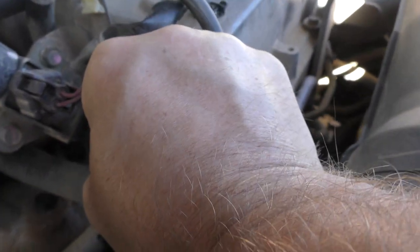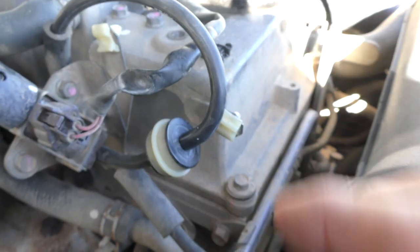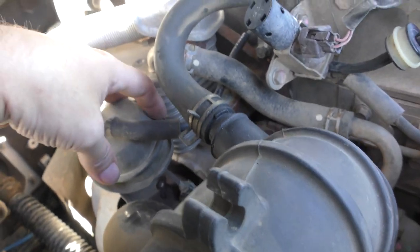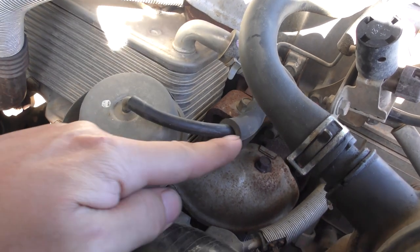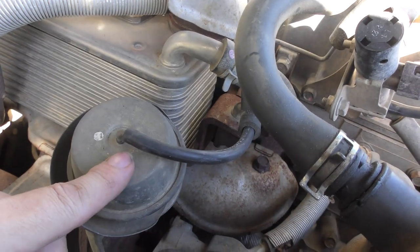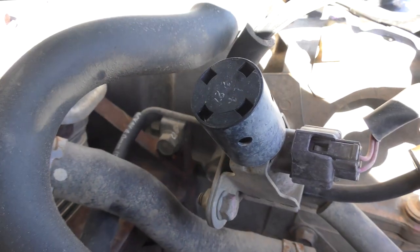And you can see how much effort that's taken to feed that back on. A little bit of spit does good. So that's that piece of hose there. Is this bit of hose from the wastegate on the turbo. So this again has a little bit of rubber shielding, which should be down there. So it comes from the wastegate here and just goes over to the side of the engine just there.